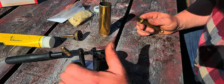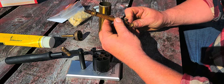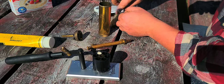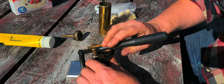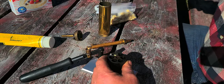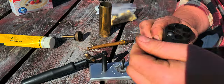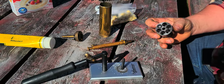Okay, so it's pretty empty down there. Now I'm gonna take 10 grains of cream of wheat. So it's pretty full. Now let's see how much it compresses. Compresses down there pretty much all the way. So that's nice and flush. And I'm gonna fire this first one by itself.